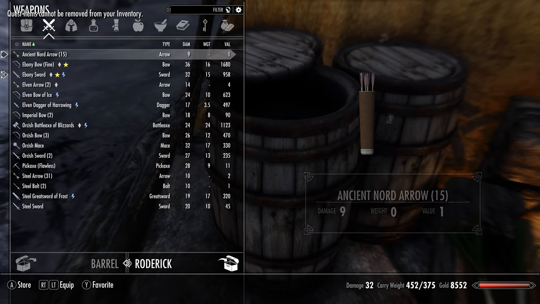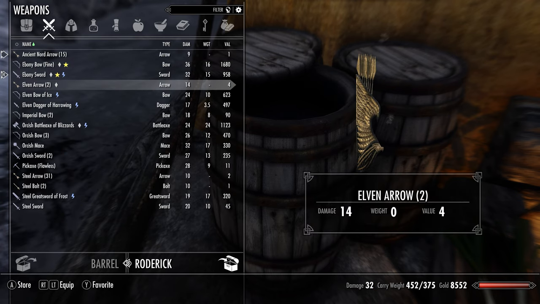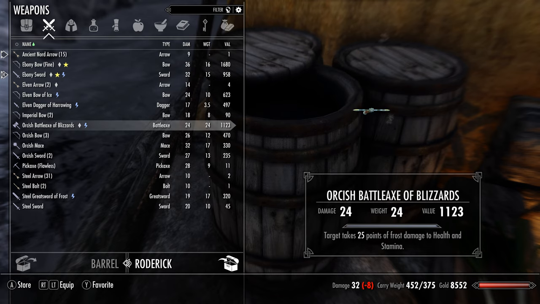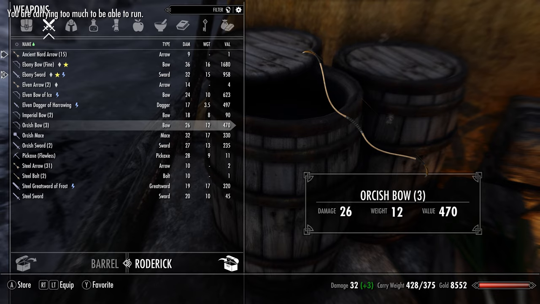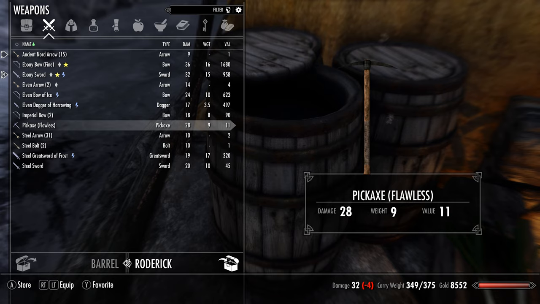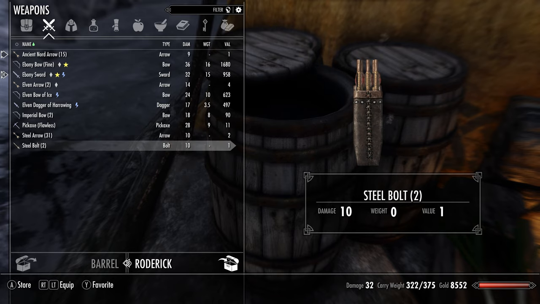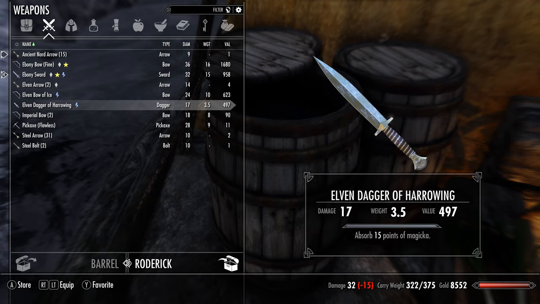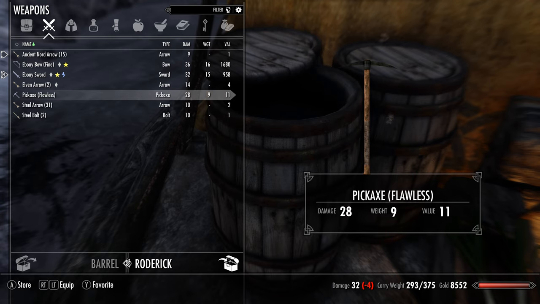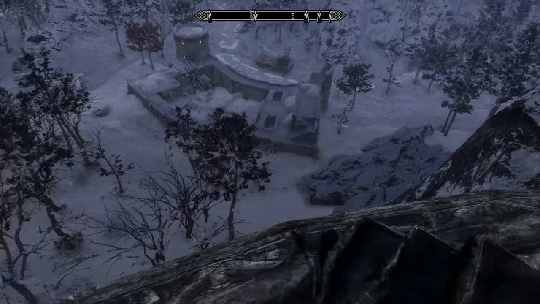Oh, we can't drop weather control stuff. So, what do we want to keep? We want to keep the ebony bow. I think we drop this heavy stuff. Okay, that's going to do it for now.